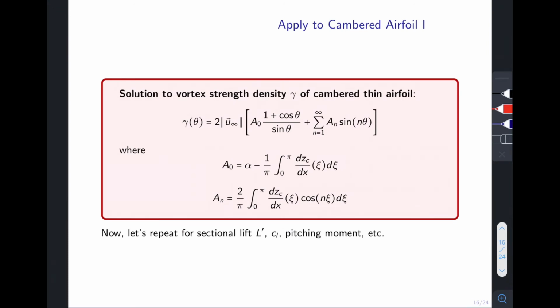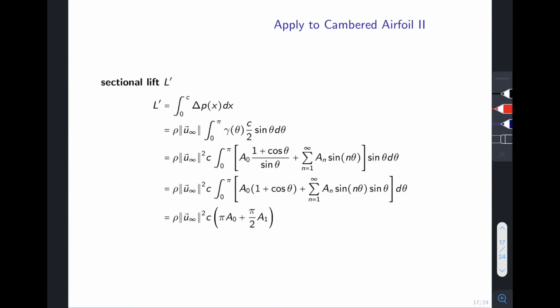Okay, so now let's switch gears to apply this to a cambered airfoil. A cambered airfoil means that now we have the camber line slope. The camber line, again, is the average profile between the upper surface and the lower surface. So the slope for this one will not be 0. And now it will be more interesting to apply these equations here. So now the gamma of theta will have a much more complicated expression.